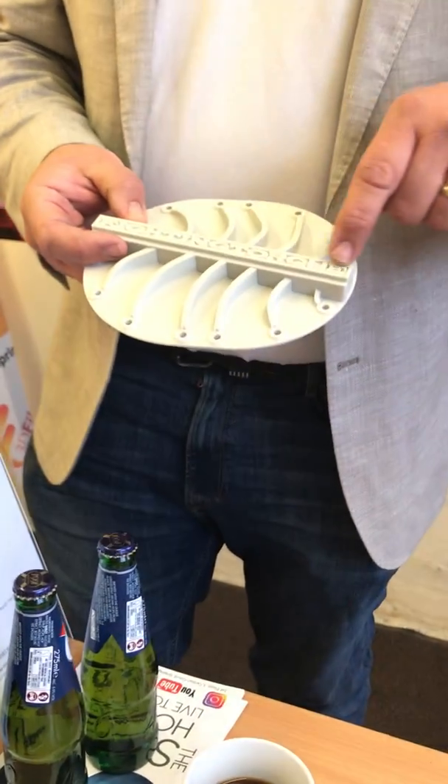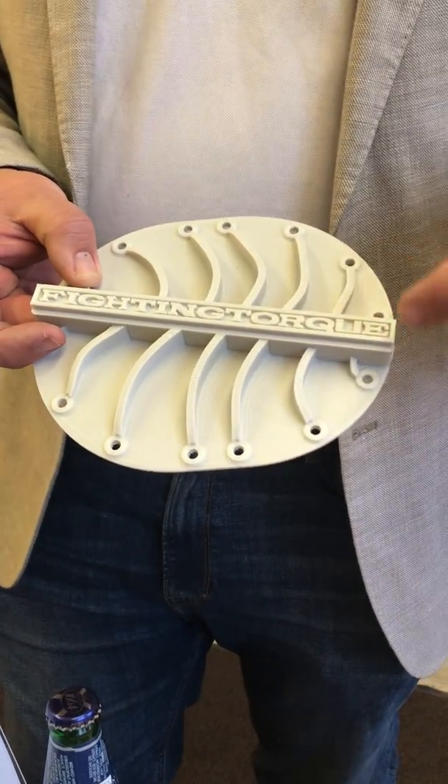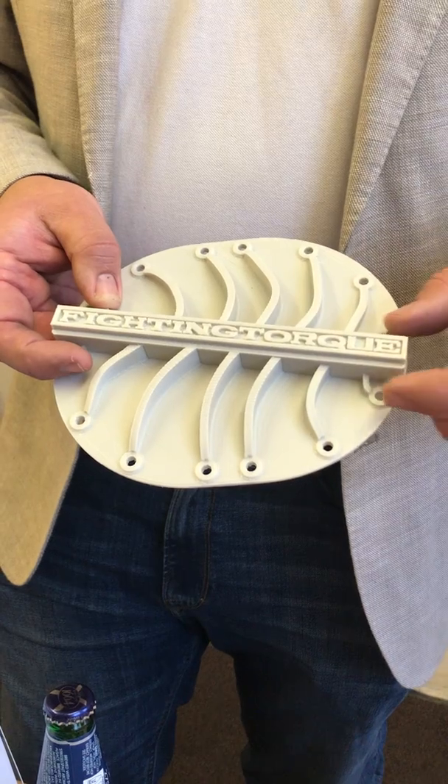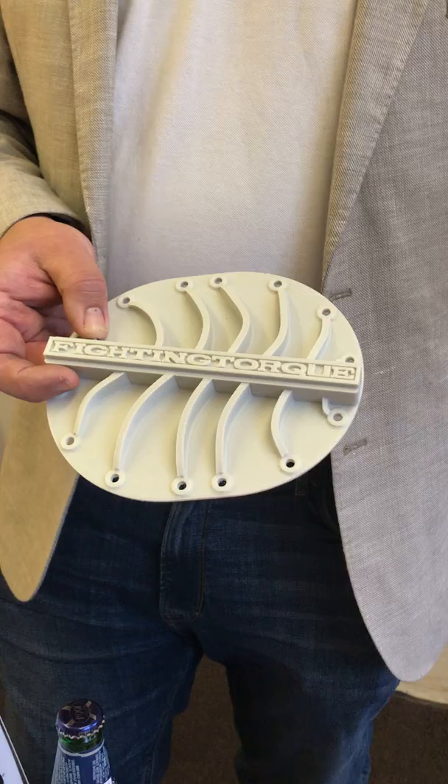I remember when Onshape first came out — I thought how's this going to go? I do like using it. Fusion 360 has captured more market appeal and has a much stronger follower base. But this part here — I had the logo already in CAD as an assembly of different parts, based on reverse engineering a traditional overdrive badge from a Scimitar. I wanted to change its size to fit without going back to first principles, so I posted the question on the Onshape forum and the Onshape help team came straight back, gave us access to the file, did it for us, and explained how. So I learned a new technique as well. I was quite impressed — especially if you're paying a hundred dollars a month.